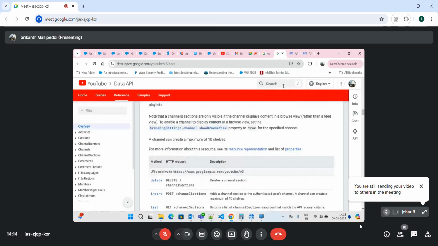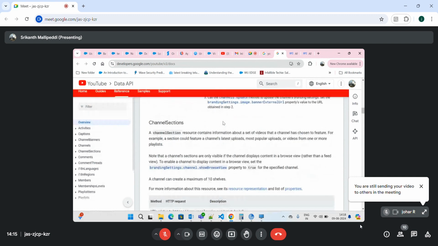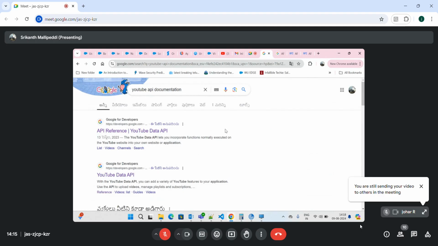So not only Salesforce, not only YouTube. Whatever you want, just try to integrate with one of the public, but not public, one of the authentication sites. That may be Facebook or LinkedIn, or you can go with this YouTube. Okay, or you can go with some box.com. Whatever you want, just try it. If you're able to search it, whatever the public site, you can simply search it like an API for that. Okay, so that you are able to get some documentation.